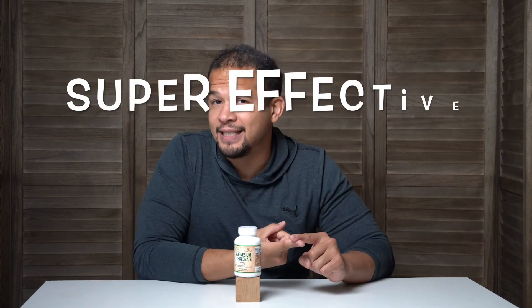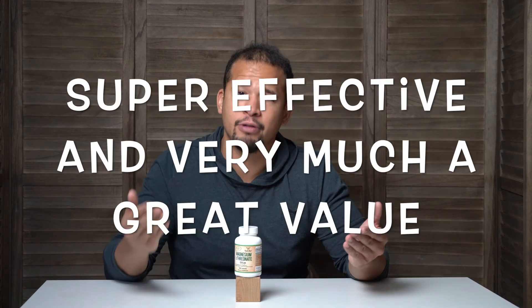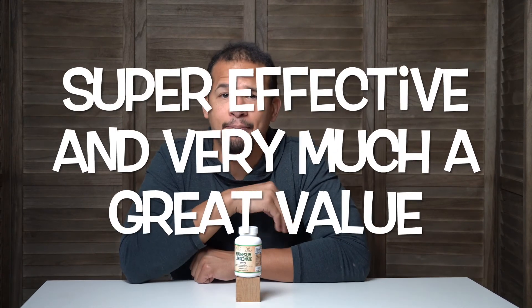I'm going to continue taking this. I think it's a great value for the price. It's an important vitamin to be supplementing with anyway because magnesium is super important, and I noticed the difference big time. Once I got to day four or five, I was a totally different person mentally. The two key takeaways for me with this product are its efficacy and the price — it's super reasonably priced. It's part of my daily supplement stack now, for sure.